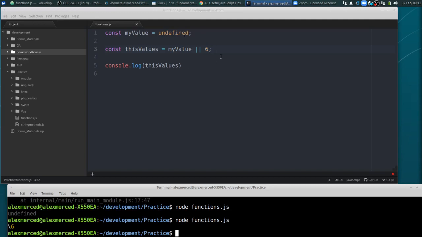So basically, what happens is that if this value is undefined, or isn't something that evaluates as true, it'll turn into this. Now that's the problem. For example, if I assign 0 and I wanted it to be 0, there is a chance that it'll still assign 6. So let's give it a shot, see if it still does that.